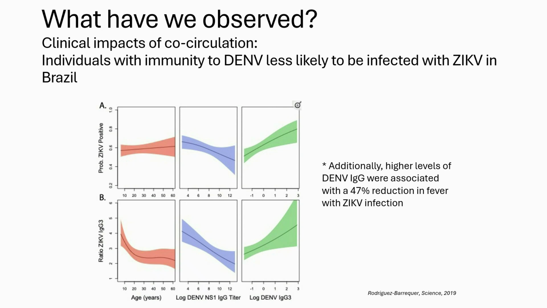Interestingly, in this study, they found a direct correlation between the presence of dengue IgG3 and the risk of Zika infection, which is interesting. So there was a counter between total binding and IgG3, but overall, higher levels of binding antibodies to IgG were associated with decreased risk of Zika, and interestingly, pre-existing immunity to dengue was associated with decreased risk of symptoms. So it appeared as though dengue was protective against Zika.